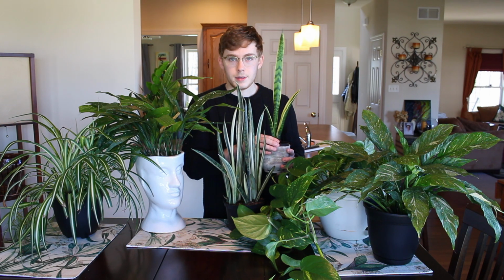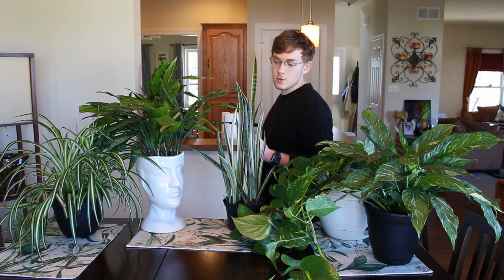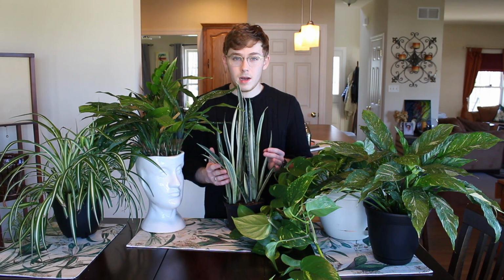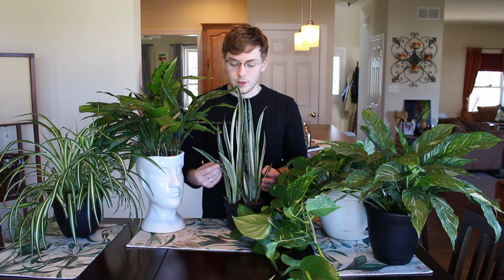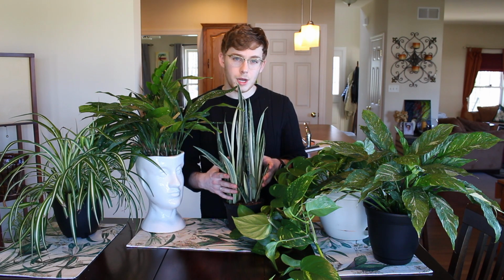These guys are super easy to care for. They are low light tolerant. They can also go up to more of like a medium to bright indirect light as well. Really, these guys don't require much maintenance at all. You just want to make sure that you're not overwatering them at all. They are more of a succulent type foliage, meaning they have very thick leaves, so they have a lot of water storage inside of them.